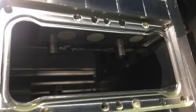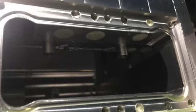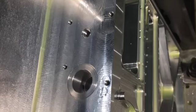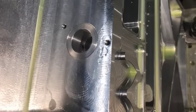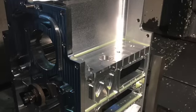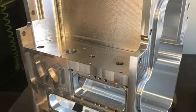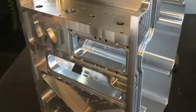So everything that you see out there, including like the Speed Demon the way it is now, they have what's called a ring gear and pinion to do the right angle change on the axle. And that's not where you want to do the right angle change, because you have the most torque there. So if you have the most torque on the right angle gear set, you're going to torque the vehicle.